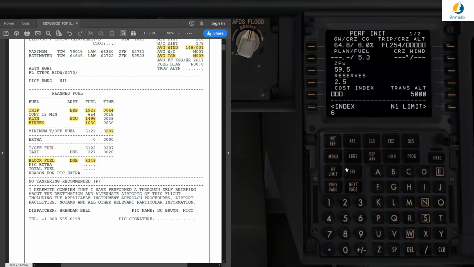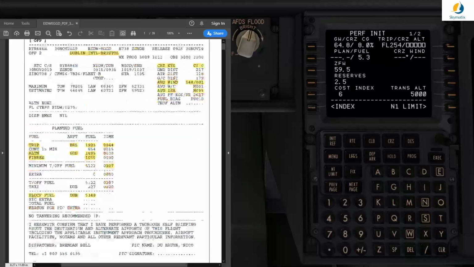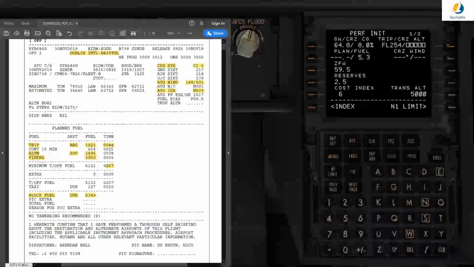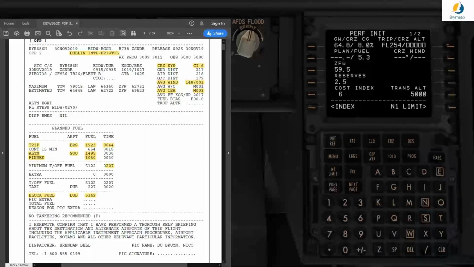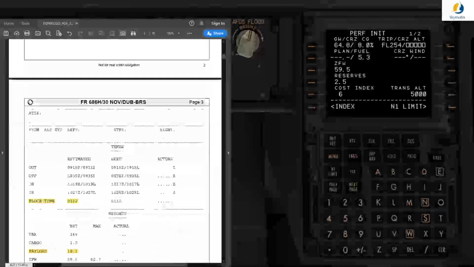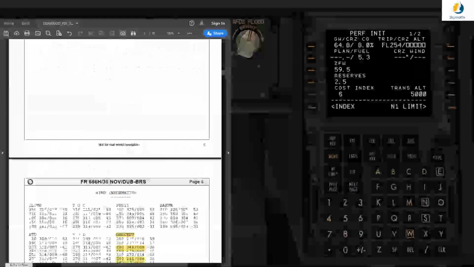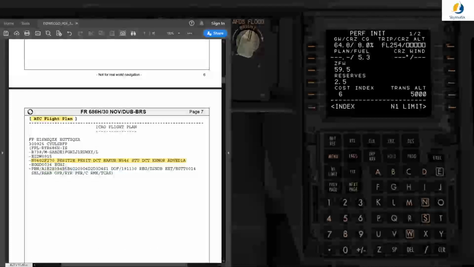A multitude of information. Yeah. We're going to use a cost index of 6 according to Ryanair and our OFP. Now I can't remember what we filed, so we're going to have to find the ATC flight plan. It's 270.